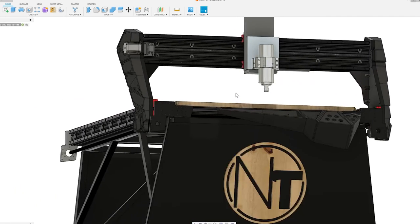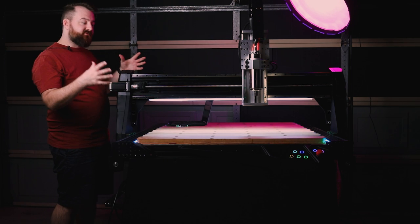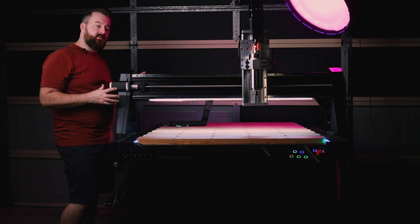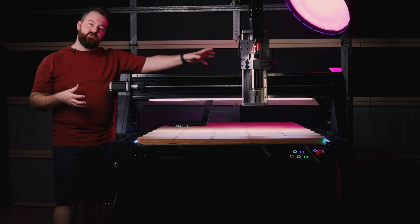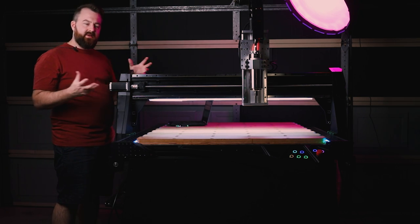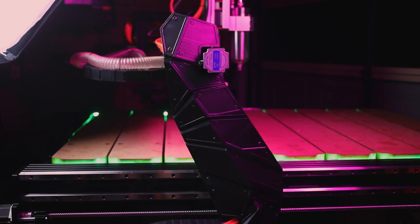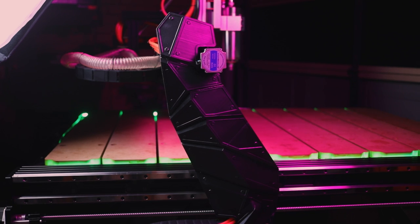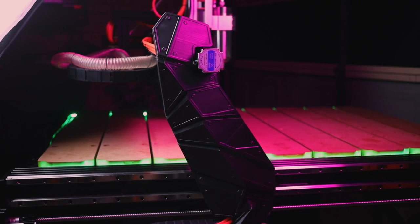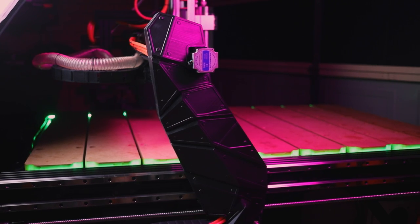Now let's talk about the wiring really quickly and the cable management. As you can see from the front point of view, you can't see a lot of the cables. Traditionally, you'd have a lot of your cable chains running across the top, but that's something that I wanted to kind of hide and make disappear. So on the sides here, I have put in my panels which protect the wiring going down the sides. So that covers it up and kind of makes it disappear, which is really exciting because that means that it's not getting tangled up in anything.